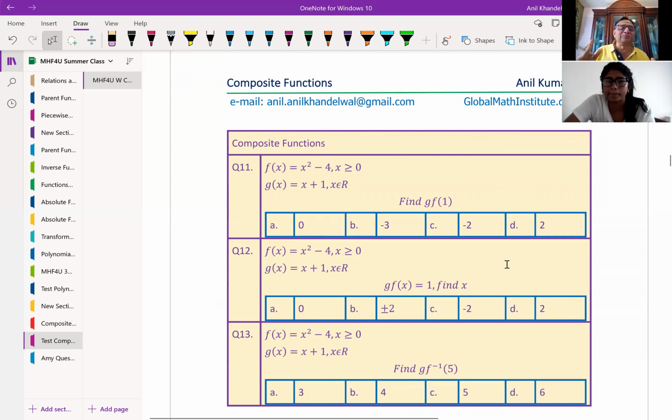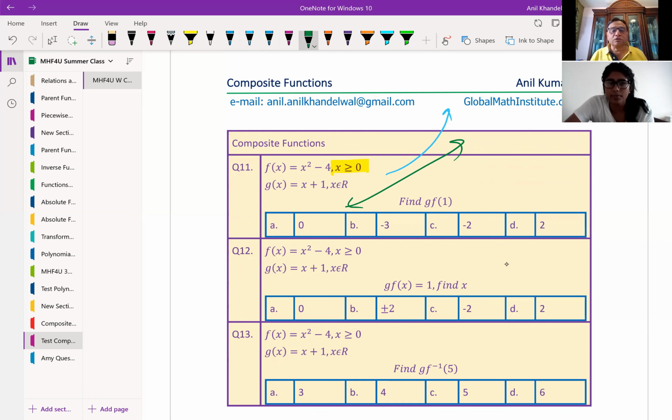Now let's get into the functions. We were working with the coordinate points so far. Examination type questions often involve quadratic functions with the linear, that is most of the time seen. Again, this example, x squared minus 4, and we have restricted the domain. We are only taking one portion of the domain, which is x greater than or equal to 0, that means the right half of this parabola. However, as far as the line is concerned, we are talking about the whole line. So we do have restriction on one of the functions, and the parabola has restriction now on both domain and range. Remember that part.